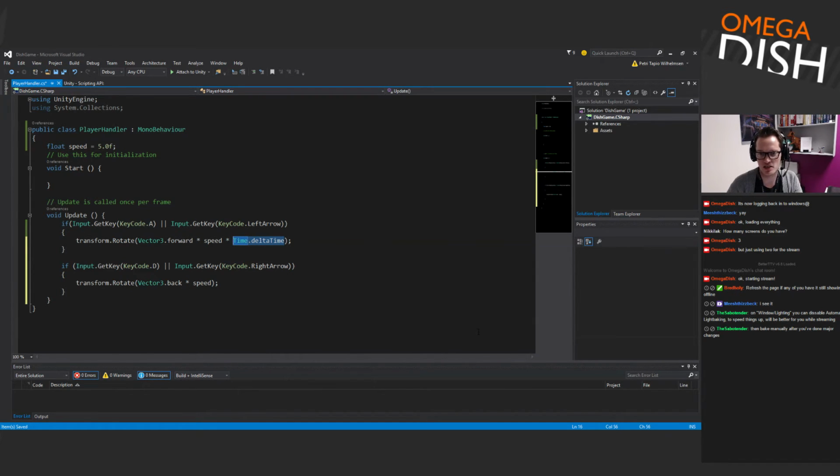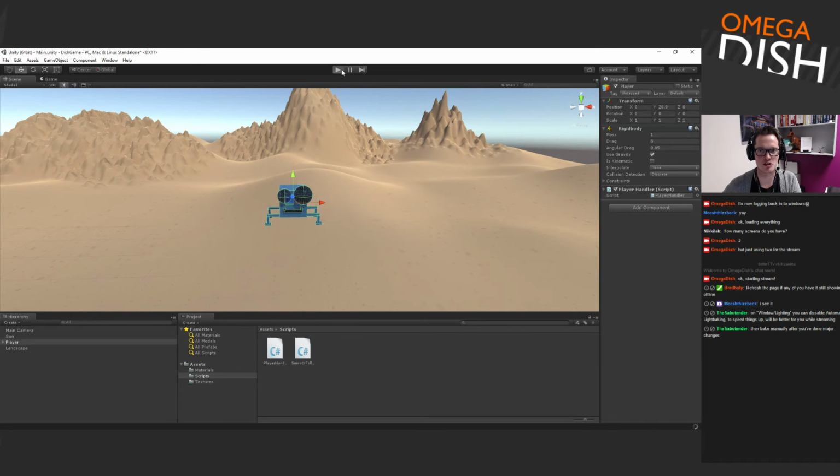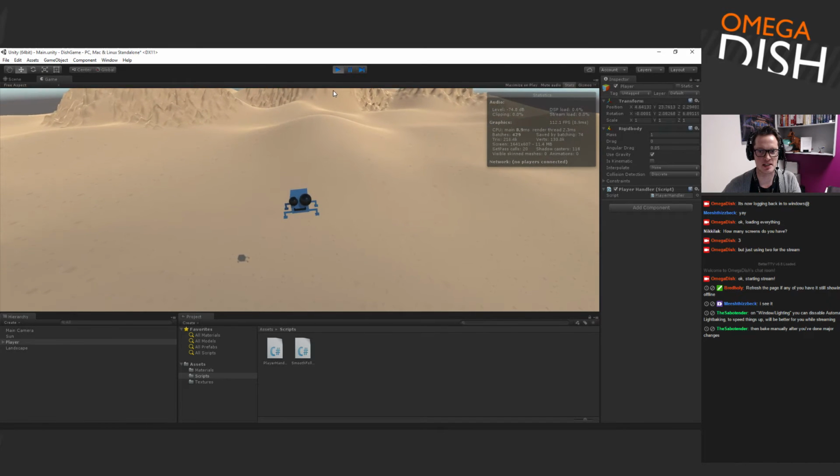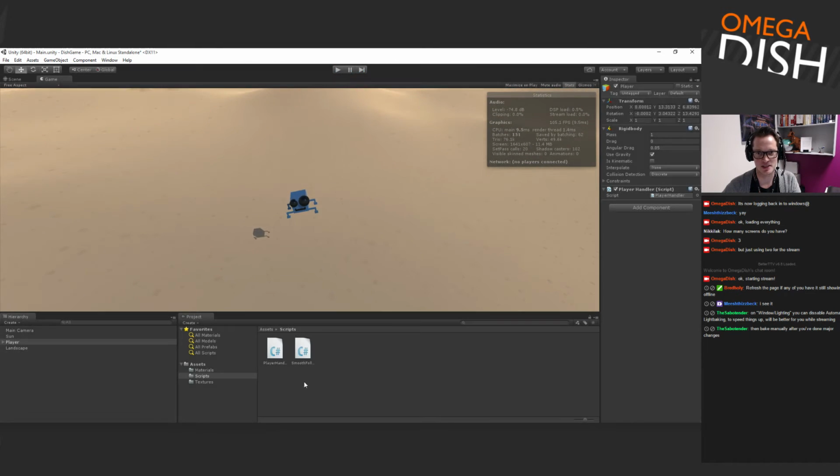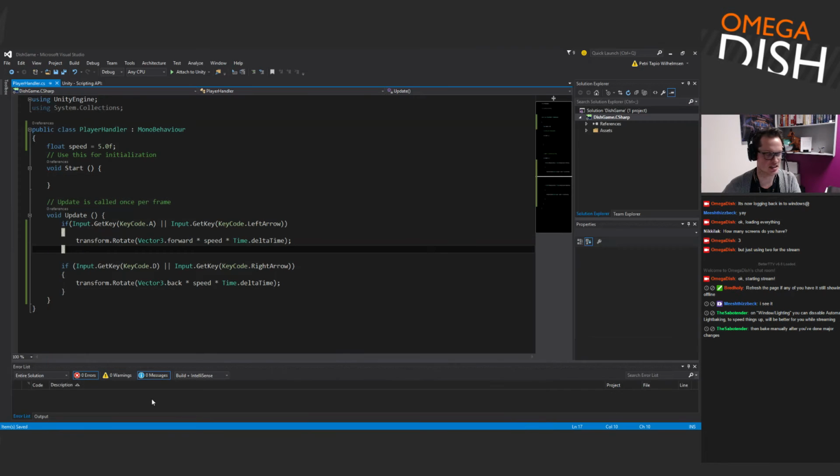This is basically a float, the time in seconds since my last frame. So if a frame takes a long time to render, this value will be big, and if the frame is short on a strong computer, this value will be small, making this all synchronized with the clock. So if I go back to my game world now, it's going to be way slower because the delta time is very small, but we can modify that. Yeah, so the speed is slower.